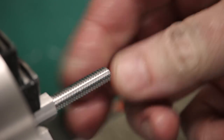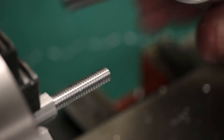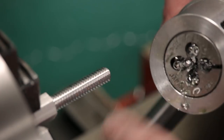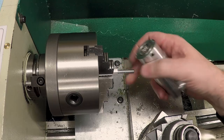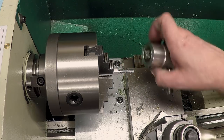Oh, those are beautiful. Nice and smooth, good clean cut. I guess that's what you get with one of these non-import Japanese dies. Well, I am very happy with that. And you will definitely be seeing this tool again in a future video.